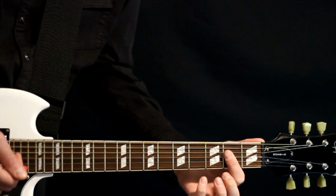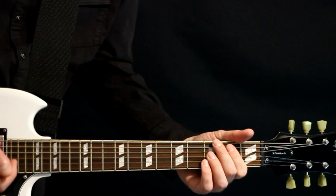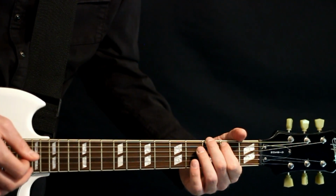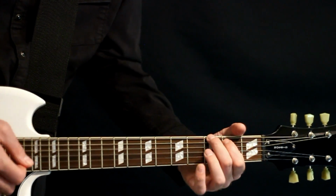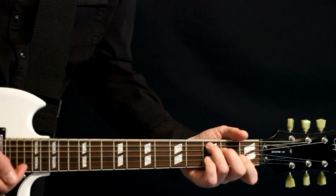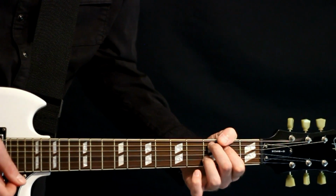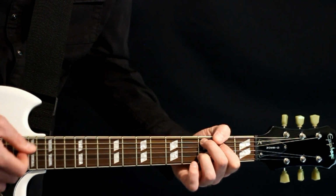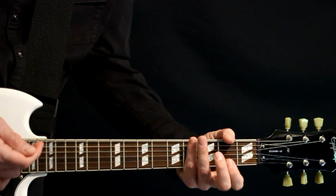All right, off to just an A power chord. And then we split a measure now. We go to a G, and you can just hit the bottom four strings here, to a D5. Then we land on this C add 9, which is a basic C chord, but the B is a 3 instead. We hang on that one for a good 3 measures. Then we land on a G chord and finish with a G chord for 4 measures.